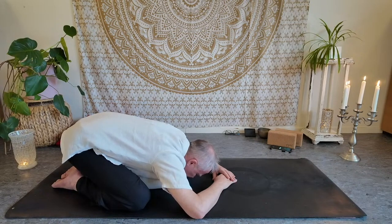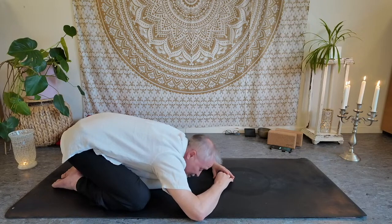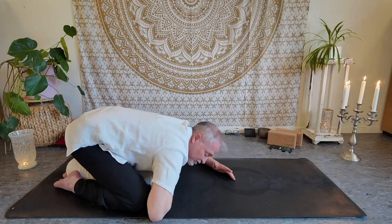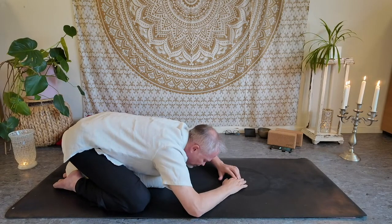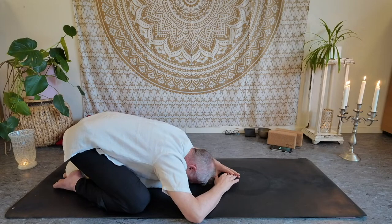Now, if you wish to, taking a deep inhale, feeling how the body lifts away from the floor or the ground. And a long exhale as we sink deeper into the position. If necessary, lifting the elbows so the elbows come slightly further forward. If you feel that you're not comfortable, you can just, of course, move. So maybe you want to move the bolster a little bit further back. Maybe you want to come a little bit deeper, maybe bringing the forehead and the nose onto the mat. So whatever is comfortable for you.